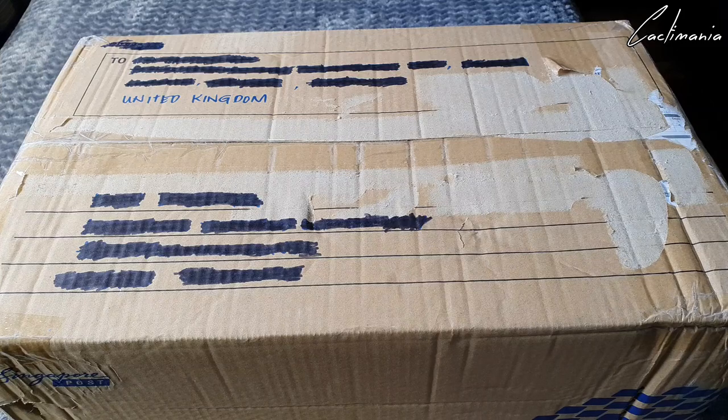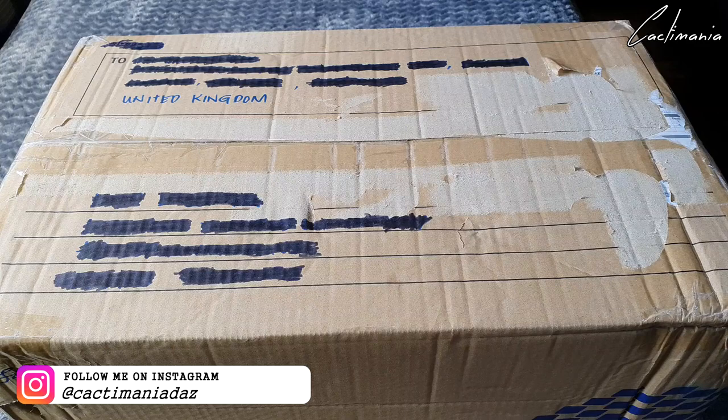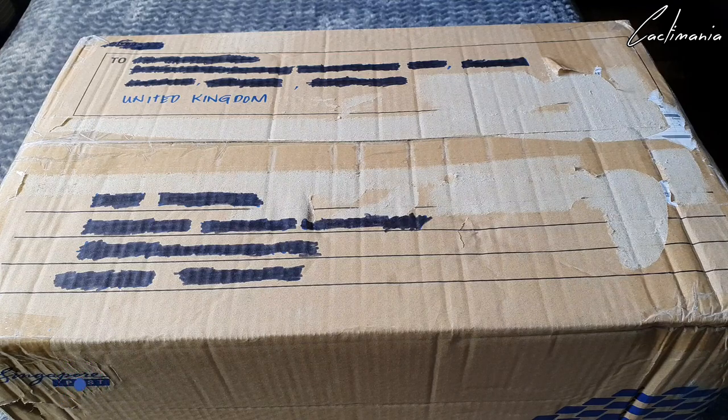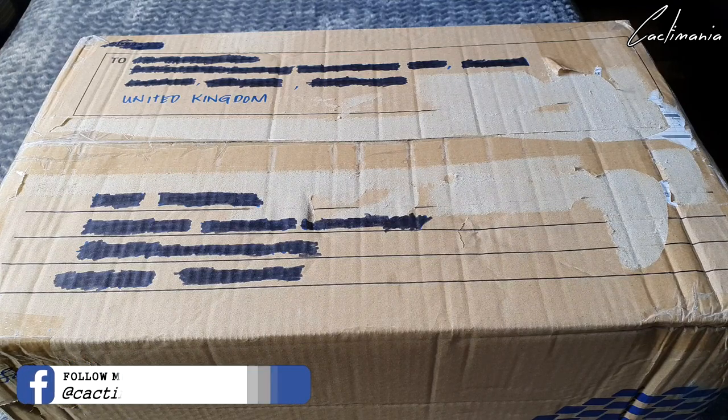And yes, another unboxing. Super excited to unbox the plants in here. These are from my amazing girlfriend Edith. Can't remember exactly what plants are in here, but I do know there's quite a few haworthia and gymnocalycium in this box. And knowing Edith, there's probably some surprise plants in here as well. So yeah, let's get this box open.